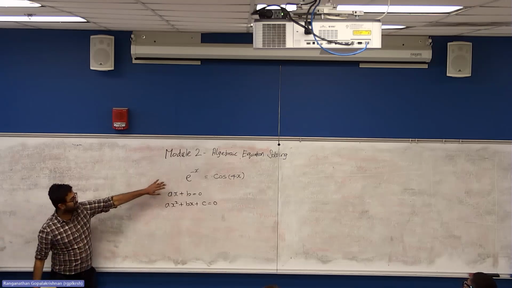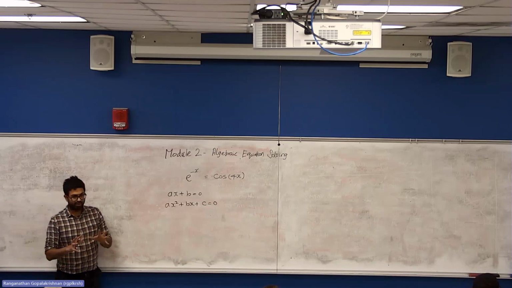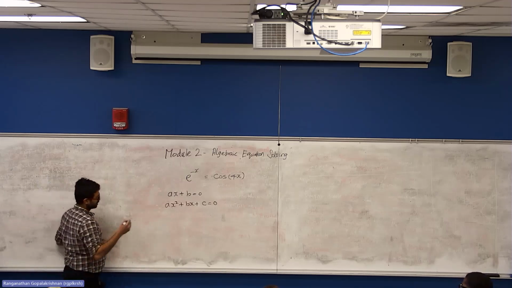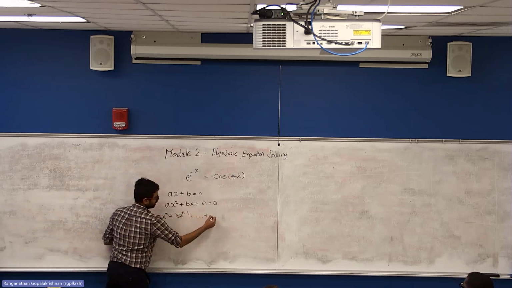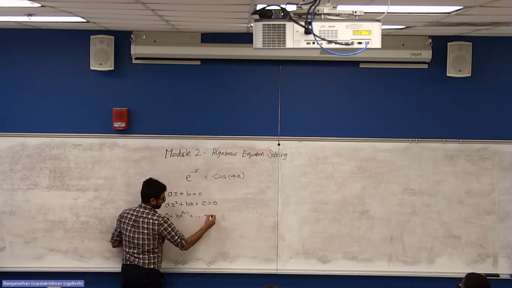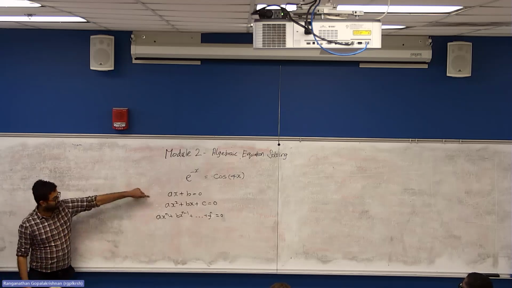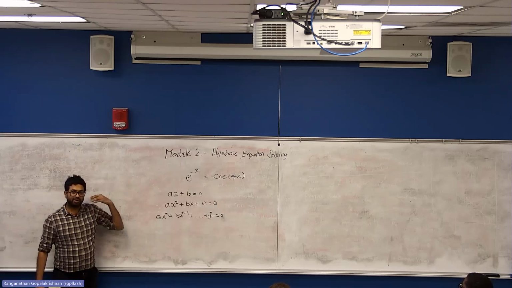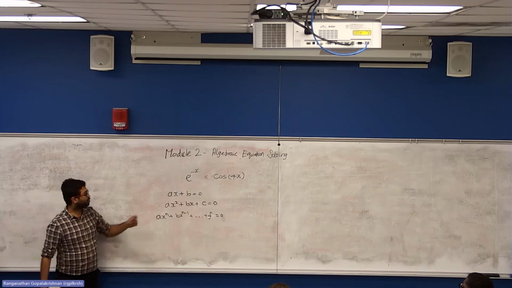What do you do with equations that don't fit your regular paradigms for polynomial equations? That's essentially what we are going to learn today and next class. If I write ax to the power n plus bx to the power n minus 1 and so on, equal to 0, you can count how many solutions exist for each of these. But with certain equations, you can't a priori predict how many solutions to expect, and not all the solutions will be relevant to you.